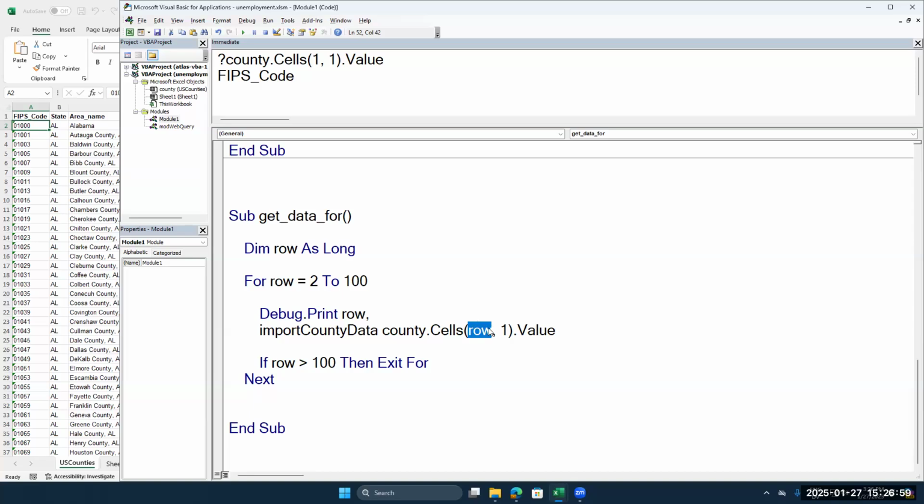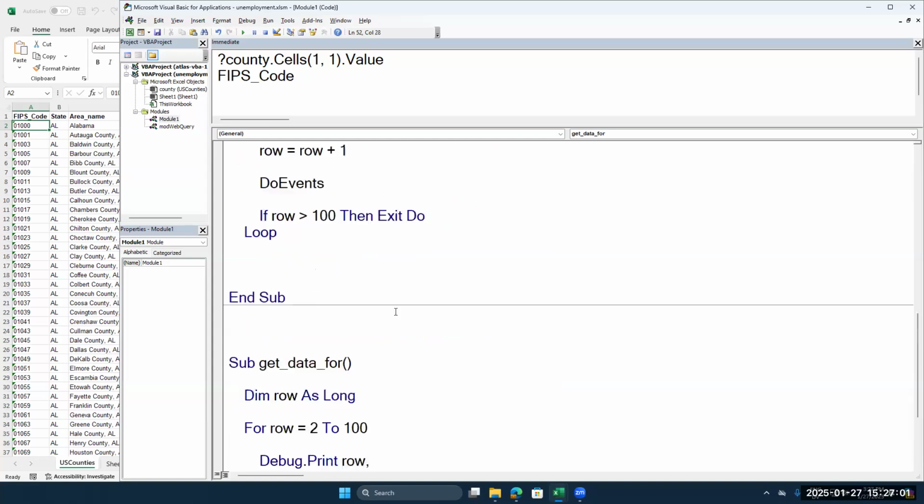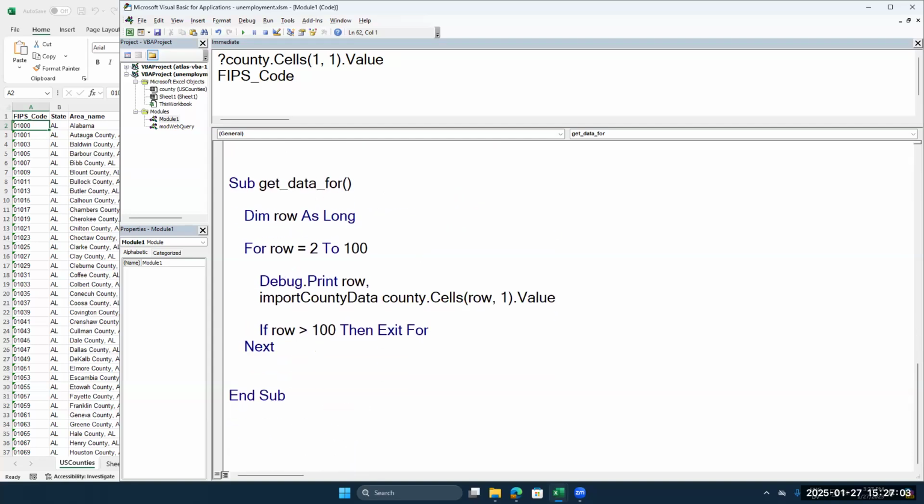Okay, let's do one more just for kicks. We've done a do loop. We've done a for loop. Let's do one more. This is called for each. So we've done collections before. We've talked about collections. Actually, let's do the easy one first. Can we do the easy one? Yeah, let's just finish on an easy one.